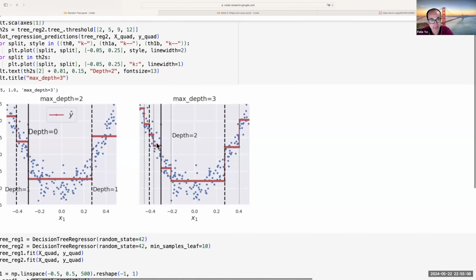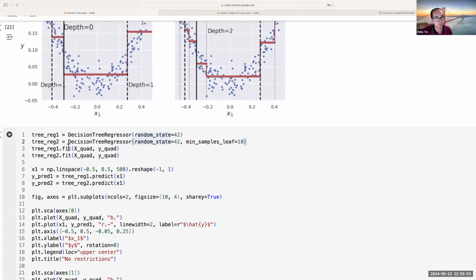And if we plot this out, we are getting the maximum depth of the tree to be 3. To be precise, we're still trying to split right here, and these two are still the split for the second layer. However, we have an additional split here, so each interval is going to be approximated by a constant. Okay. But you see, this is still a very rough approximation. In general, if we try to use decision trees to approximate random quadratic functions, it doesn't usually do a very good job right here.